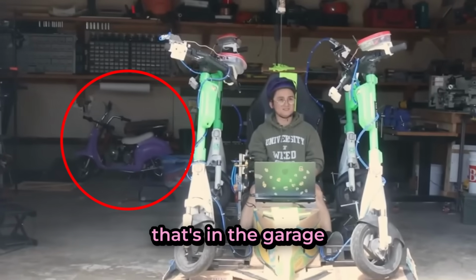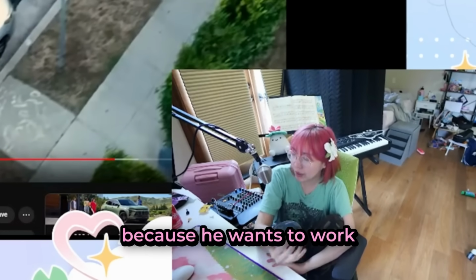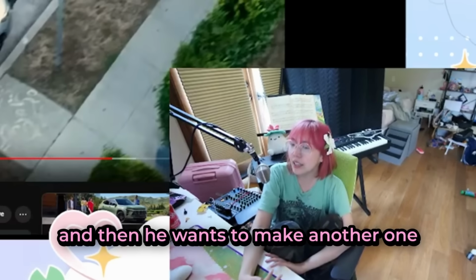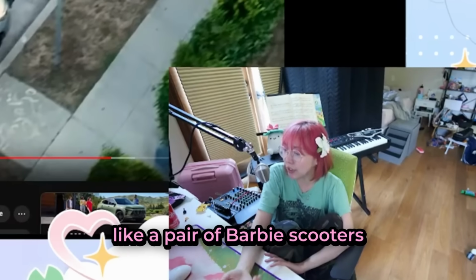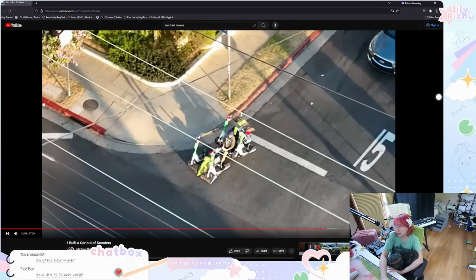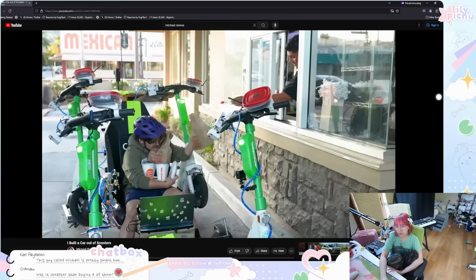Oh, the Barbie scooter that's in the garage is not the one that was stolen. He bought another one because he wants to work on another Barbie scooter that goes even faster than the old one. And he wants to make another one, like a pair of Barbie scooters, so we can both ride it together. Could I get one number 4, the meal?